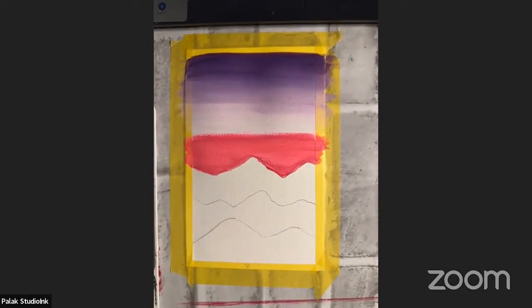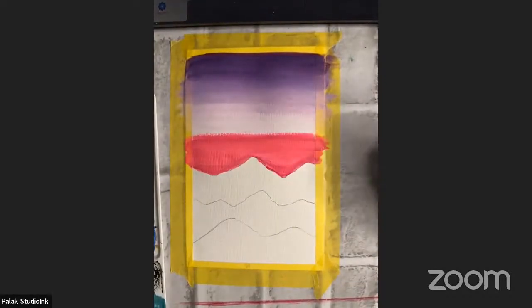Lovely, Philip. Perfect. Tanya also says I'm using watercolor and it's not easy. Yes, blending is not extremely easy on the first try, but it definitely gets better as you do more. If you're doing blending for the first time, even for the first 5 to 6 times, it is a little bit difficult, because you develop those skills as you do more. So please don't burden yourself with why is mine not looking like hers. That is because I've practiced this a lot more. You'll eventually get there. Some of yours might actually look better than mine as well.